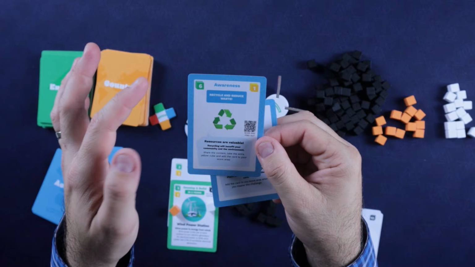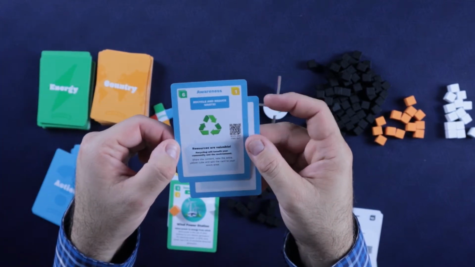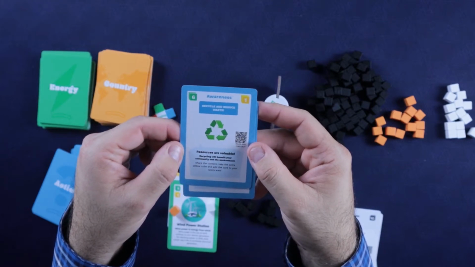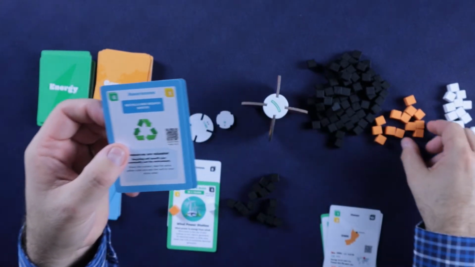So this says recycle and reduce waste, and then it has something you're supposed to read out loud. In this case, it says resources are valuable. Recycling will benefit your community and the environment. Share the content, take the extra yellow cube, and add the card to your score area. So I would go ahead and take the yellow cube.